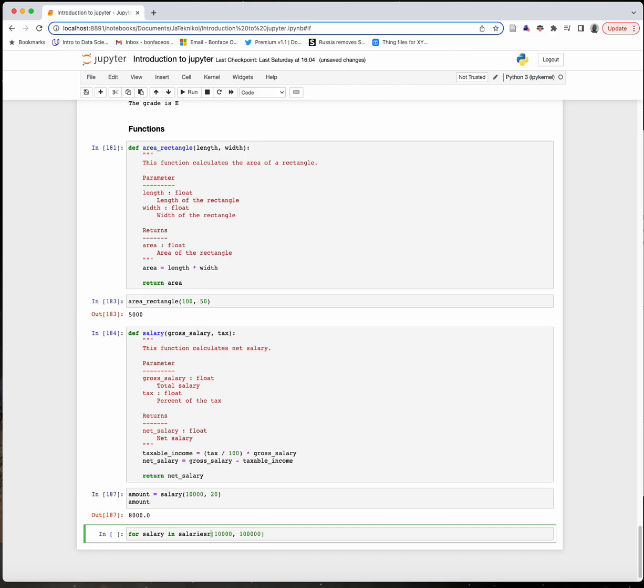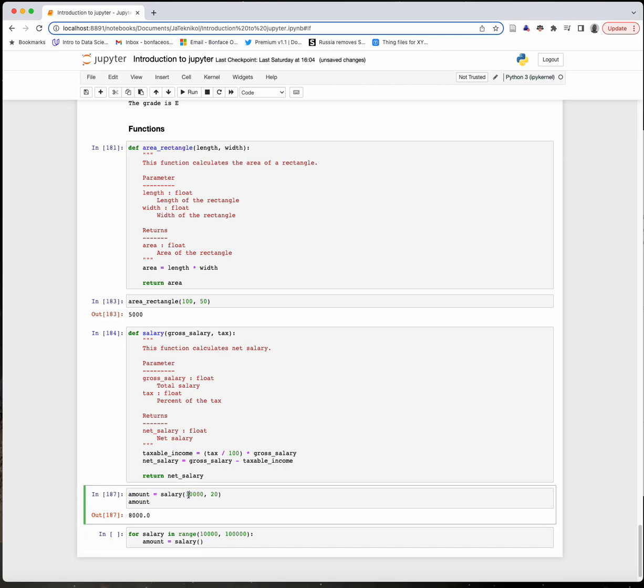Of course, it's range, for range, and then say amount equal to salary, and we know salary is the function name that takes the salary. So in this case, salary is this, so we're gonna do this.